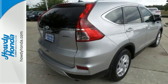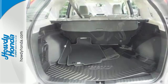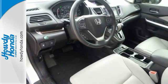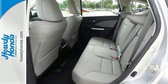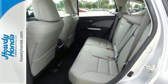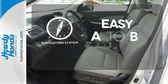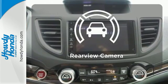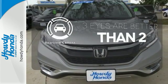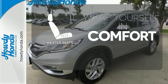There is room for more than just the essentials with over 70 cubic feet available when the second row is folded down. The multi-angle rearview camera and vehicle stability assist with traction control keep it safe, while Bluetooth and an intelligent multi-information display keep it smart. Feel confident getting from point A to point B with the navigation system. The backup camera gives you a clear picture of what is behind you. Ward off the chills with heated seats.